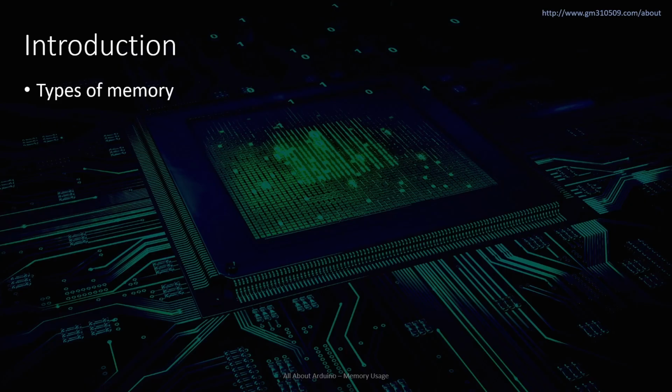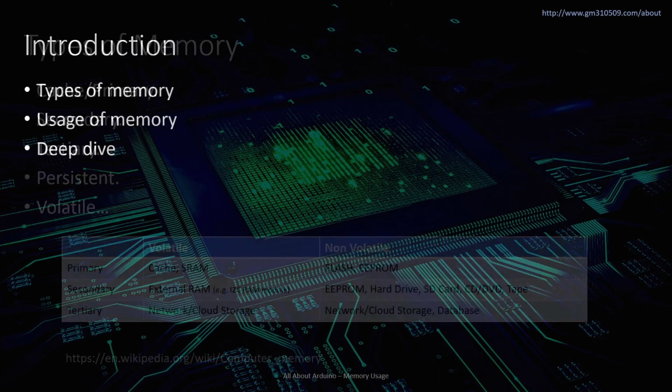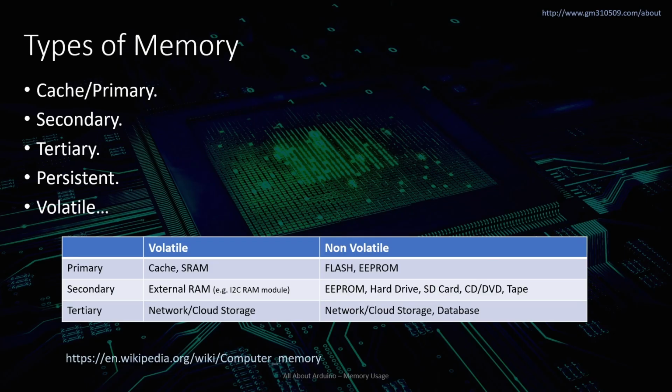So in this video, I'll look at the various types of memory, how the memory is used for different purposes and how it's organized, and also have a bit of a deep dive into the actual memory contents and how the compiler uses the memory. There's a few different types of memory.